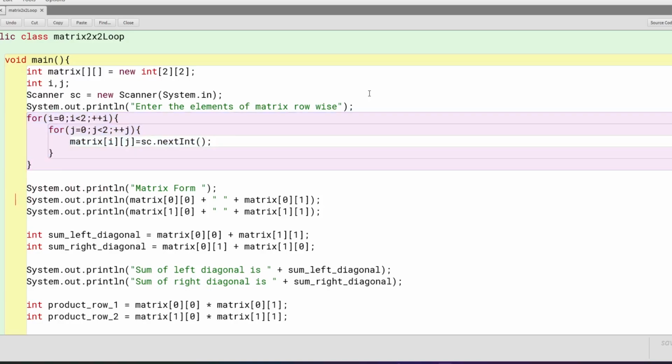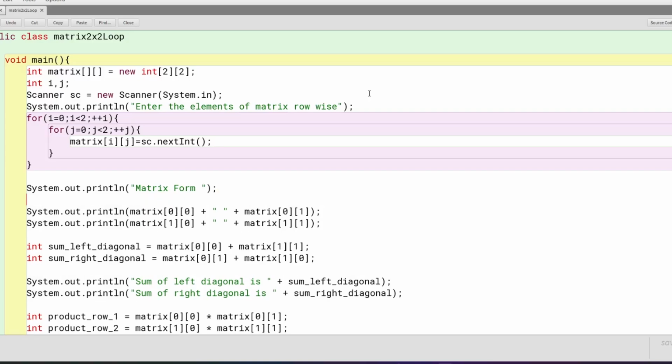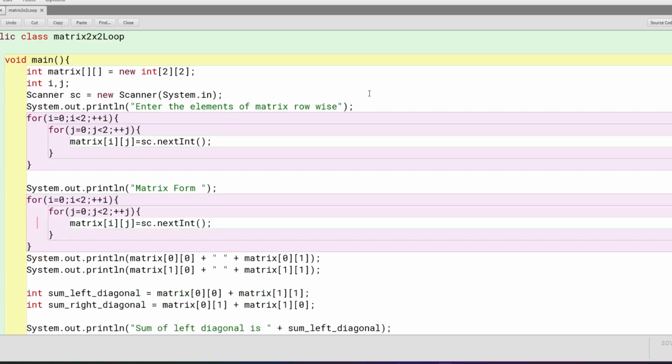Now everywhere we will have to simply copy paste these two loops, matrix form [i][j], and we simply have to put, this is a little bit different, System.out.print. Okay, now this must print matrix[i][j], right, plus space, right, because you need space at the end.